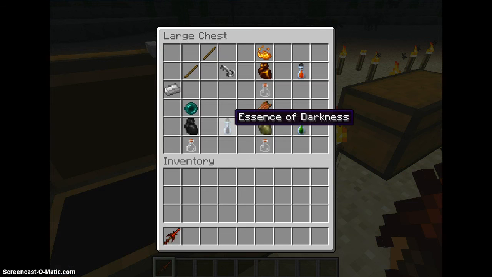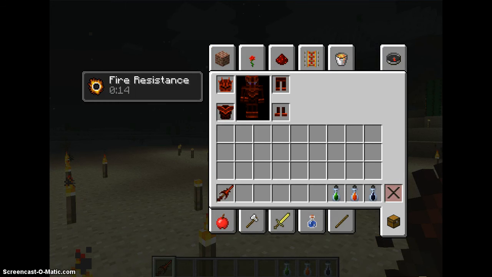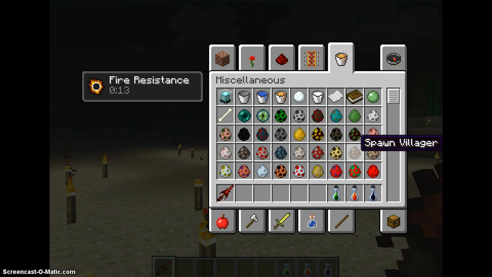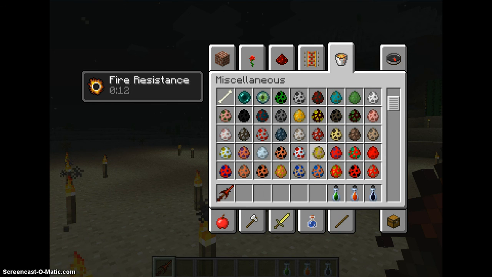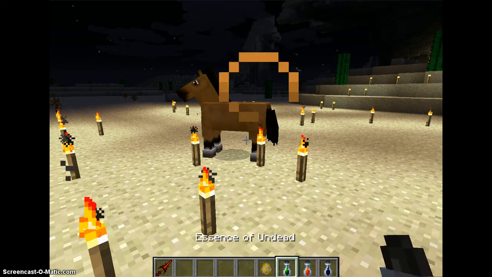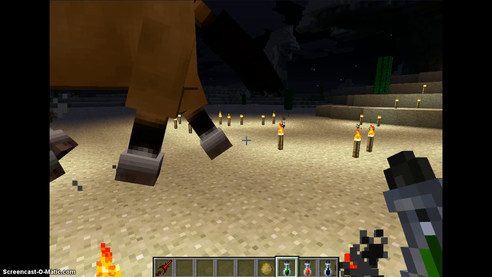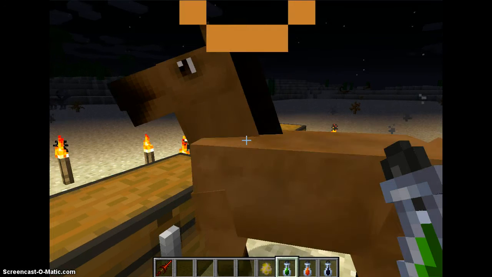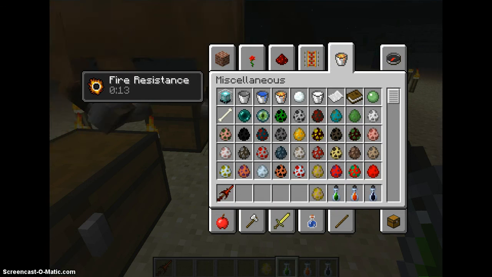And just to show you what they do, I'll get a horse somewhere. Horse. So the essence of the undead should change the horse into a zombie horse. Or maybe I need to tame it first.